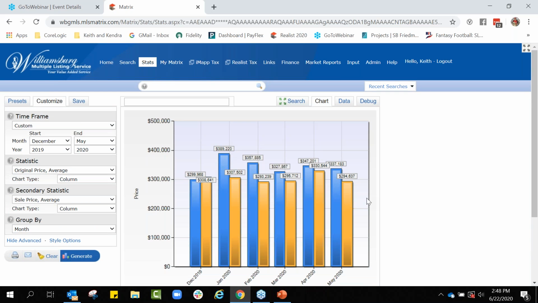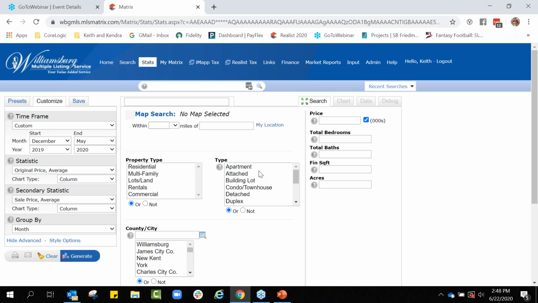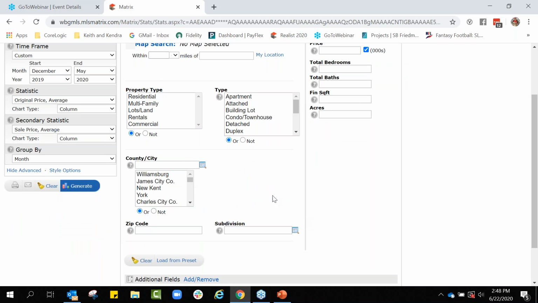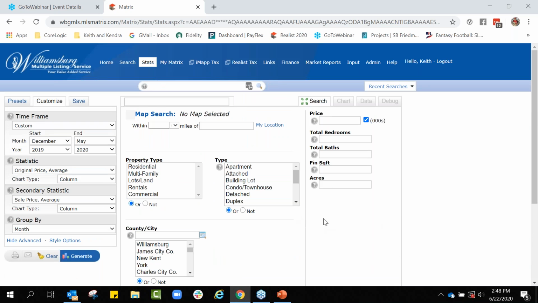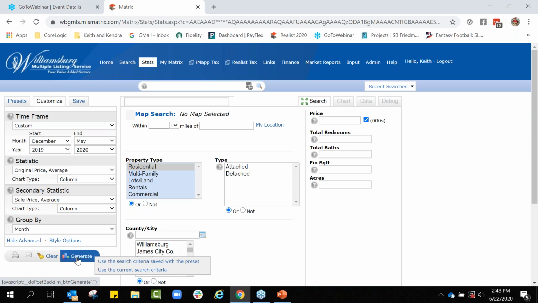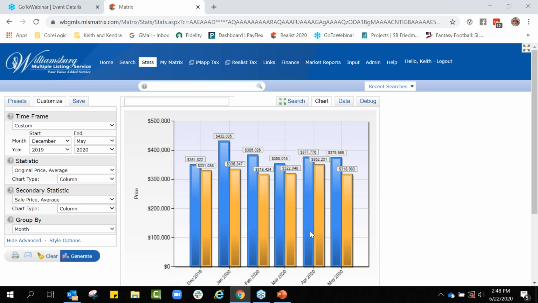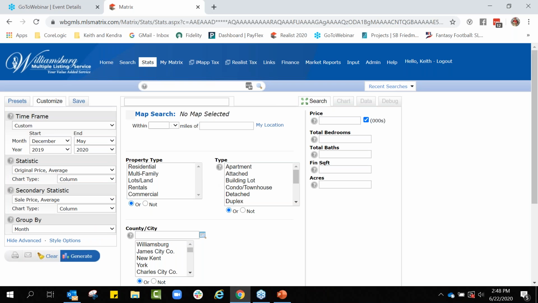Not just James City County. I mean, that's everything. Because look at my search criteria. Didn't pick any property types or type of houses, no counties, no subdivisions, no neighborhood names, no price, nothing. That's everything in the MLS right there. Now you might say, well, let's just give every residential property type. I don't care about these other property types. Let's do all property types. Now it's going to run it and give you stuff, but it's just for residential. So you always got to think about first, what is your criteria? Do you care about the property type or not? And what else do you want to do out there?